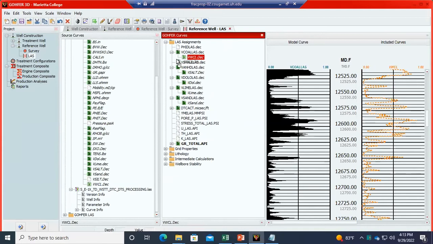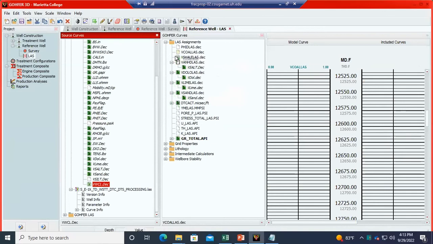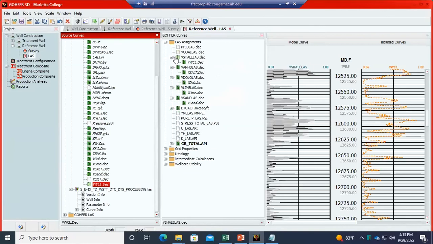Simply, if you do it by mistake, you can remove the input: right click and remove input curve, and let's put it again, move it to V shape.